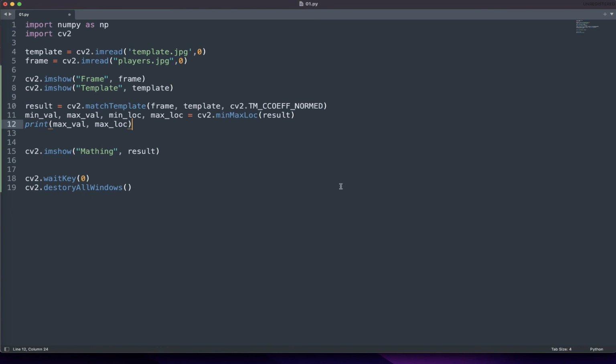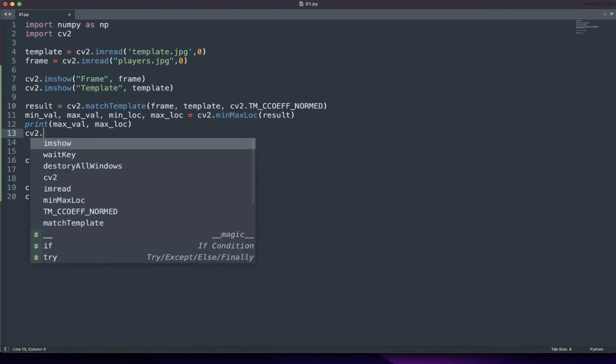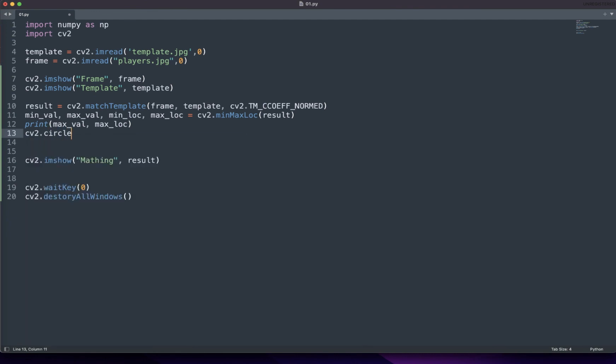Whatever the result is, we will print the position of this, and then we are going to call cv2.circle on that specific point of the result, with maxLoc, a radius such as 15 for example, and the color pure white.